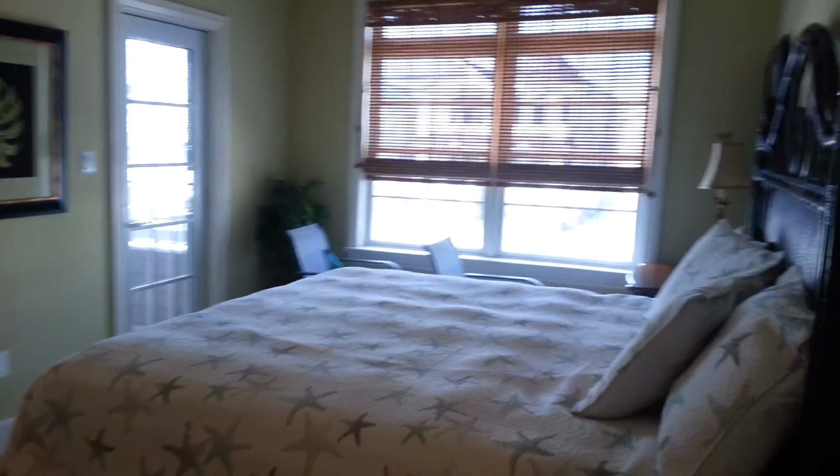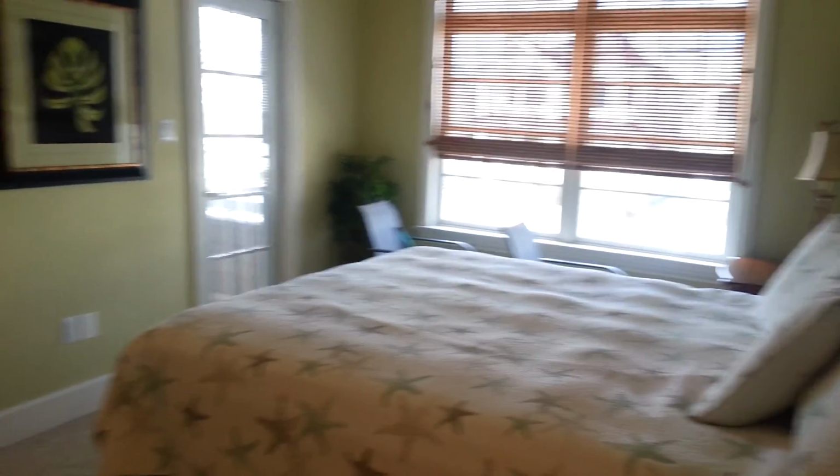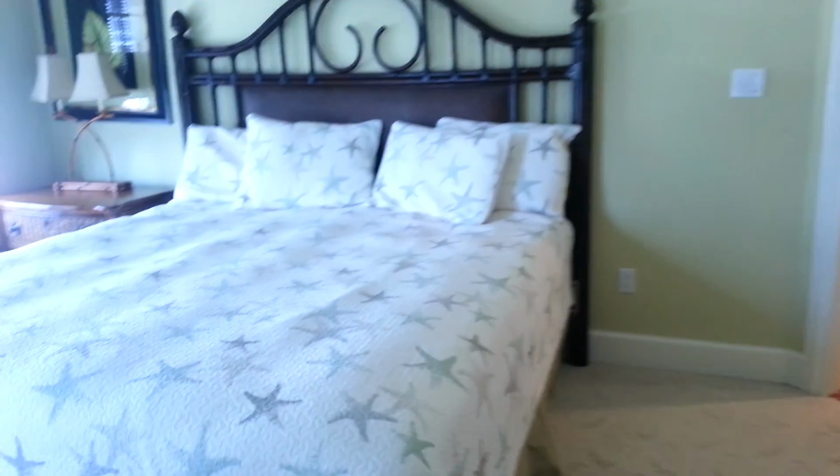And this bedroom here, we can call it a junior master suite that has its own bathroom as well. Has a little deck off the back, but you're really looking at just Wesley Avenue there. And there we go. We'll take a quick little walk back through the hallway, out to the living room area.